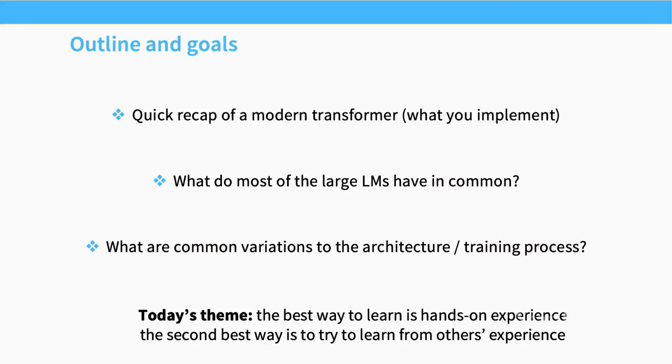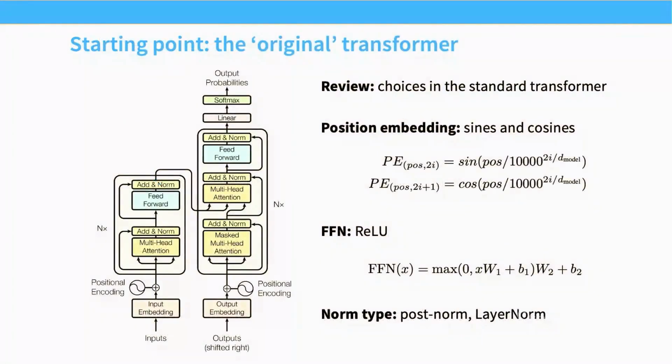So I'm going to talk about basically transformer variants. Like, what is the modern transformer, starting with the Vaswani paper? And then as we go to more modern, more recent architectures, what do they have in common? And then what are we allowed to vary, or not allowed, but what do people vary as they go through this, right? So I think many of you have taken an NLP course of some kind, or at least seen a transformer. So you've probably seen the very vanilla transformer from Vaswani et al.